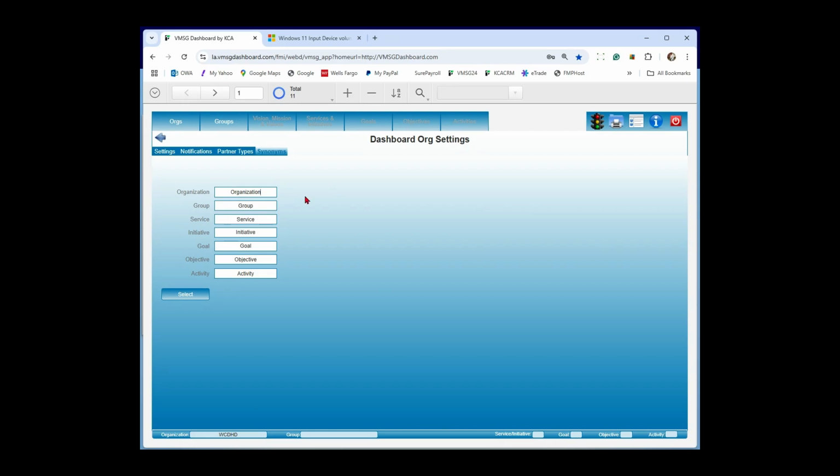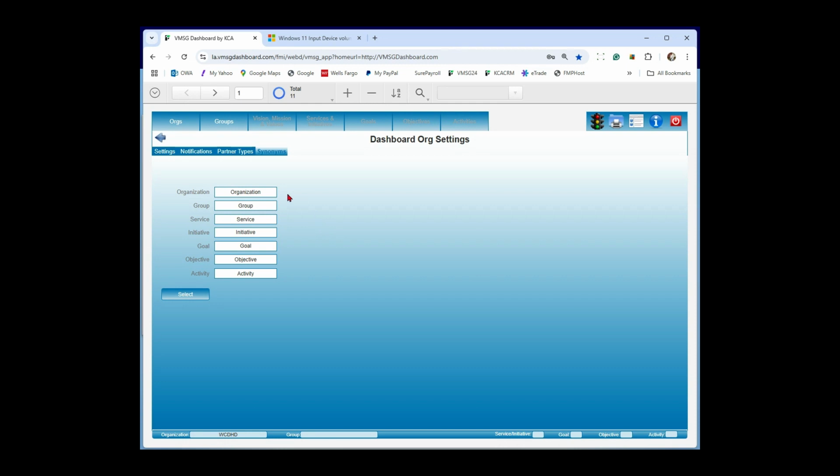Maybe you have something that the state requires in a certain nomenclature. What you can do is go in and change it as you need it, generate your reports, come back and change it back so anybody else doesn't have to have your nomenclature in there. So that's all you're doing is just saying, when I see group on the report, it's going to say, whatever, division or something along that line.